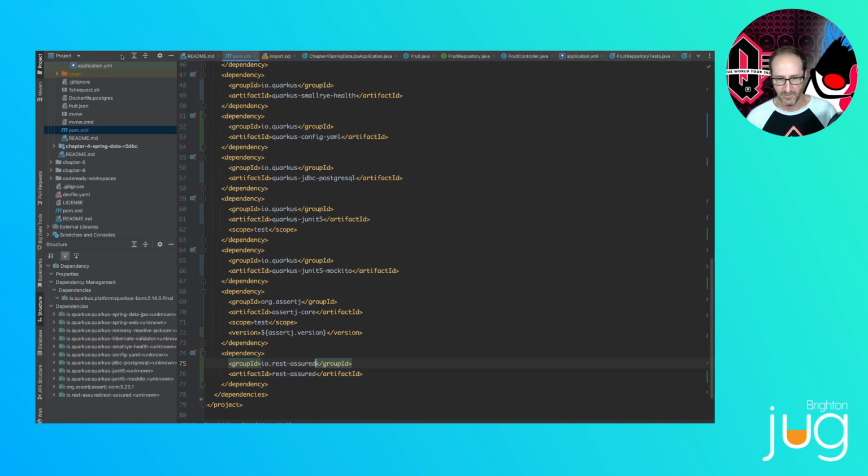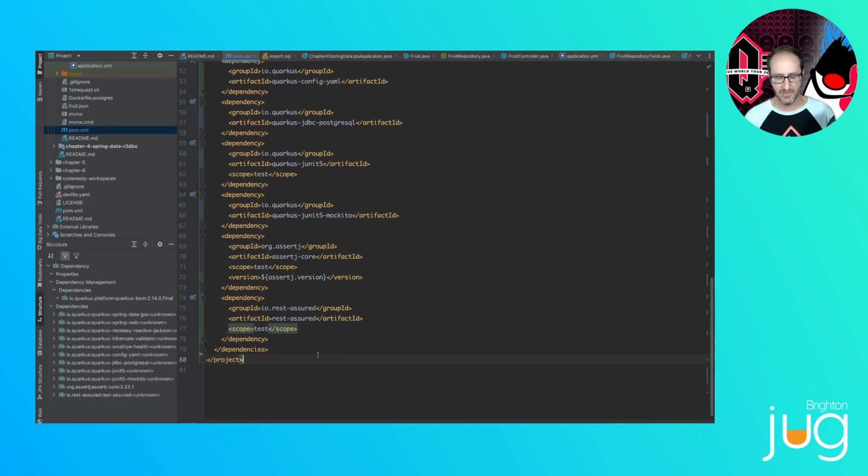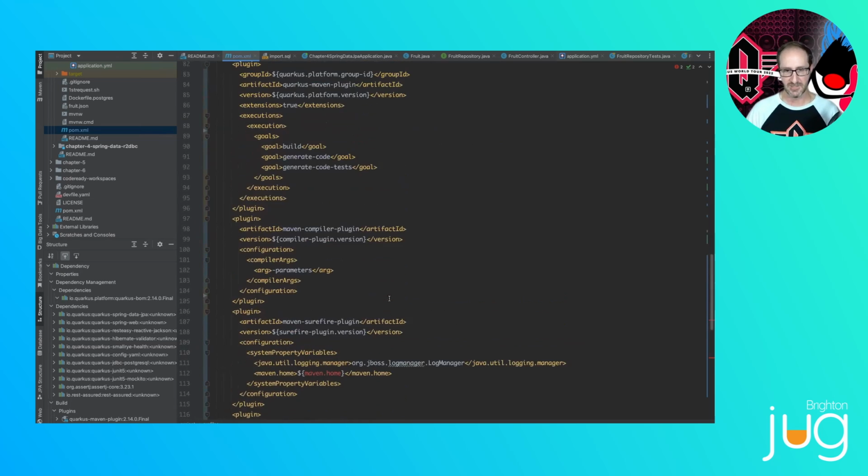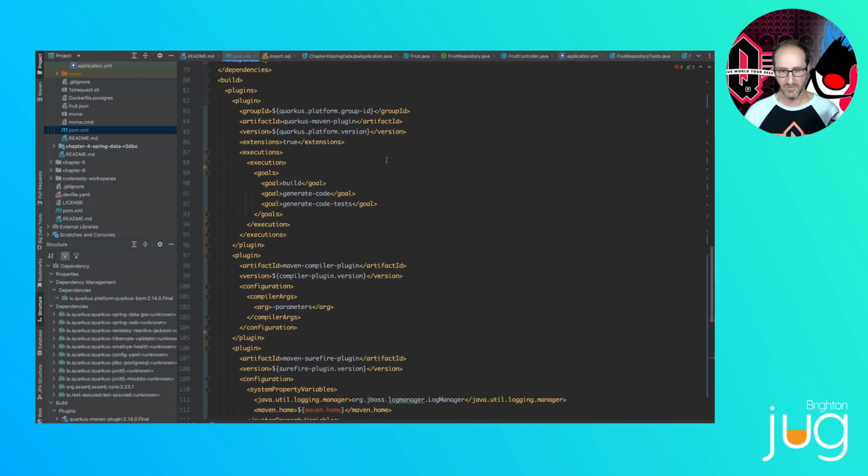It's not a Quarkus specific thing. It's open source. This needs to be a test dependency. I think that's it. And then the last part I need is the build plugins. So I'll throw in all the build plugins, like the compiler plugin and the Quarkus Maven plugin and whatnot.